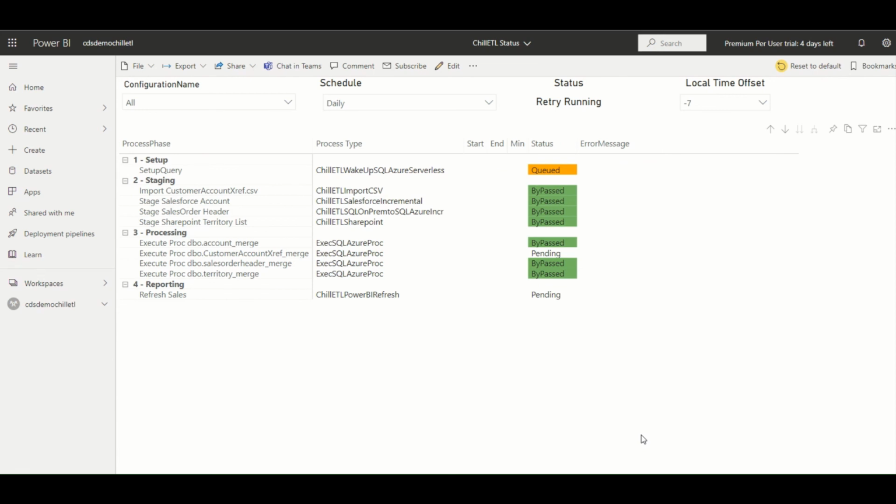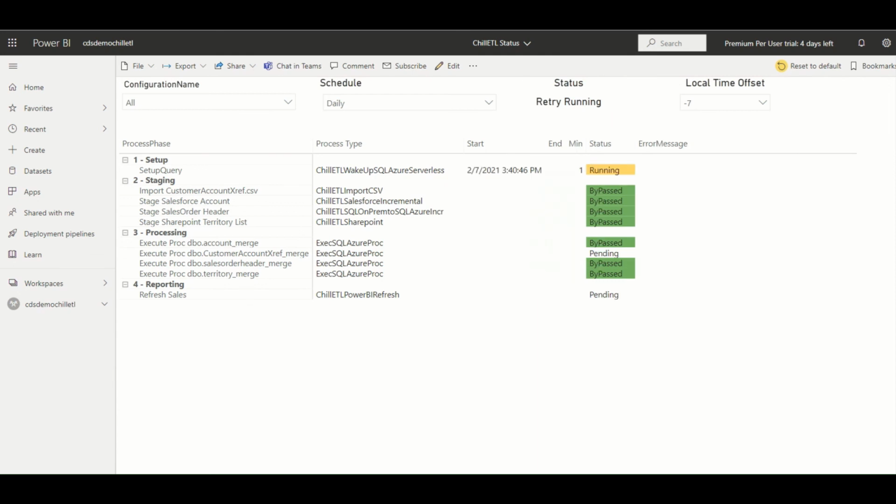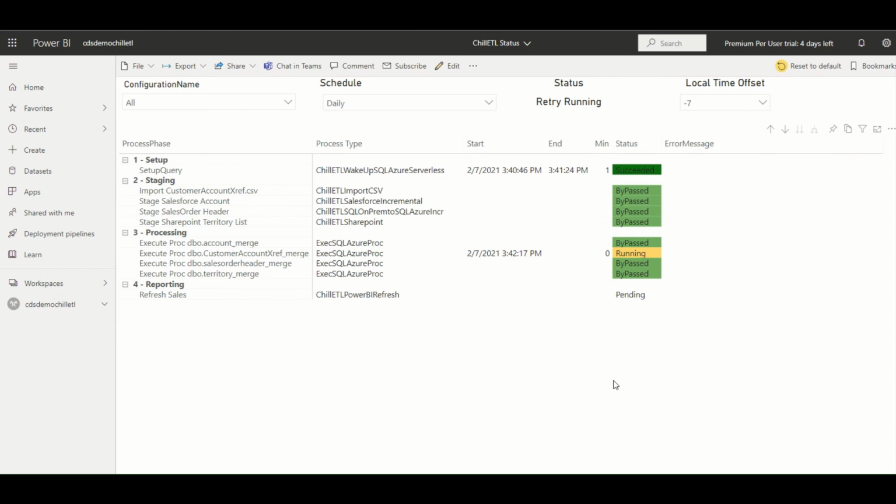And you could see that the first thing it's going to do is run the setup query. The reason why it's running that is we define that as something that has to run every time, including in cases of a retry, because this is where we're doing this wake up of serverless. There may be other things that are going on in that initial phase. After that, you'll notice it bypassed all the staging. It bypassed the stored procedures that had run successfully, and the only thing that is running right now is that stored procedure that failed.